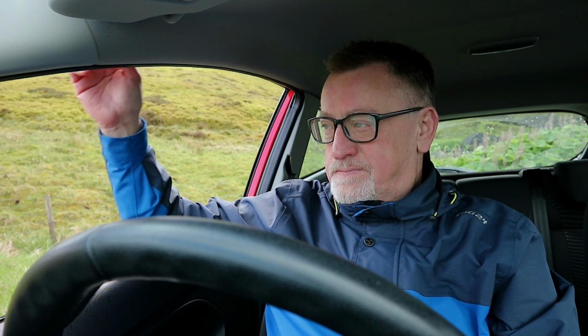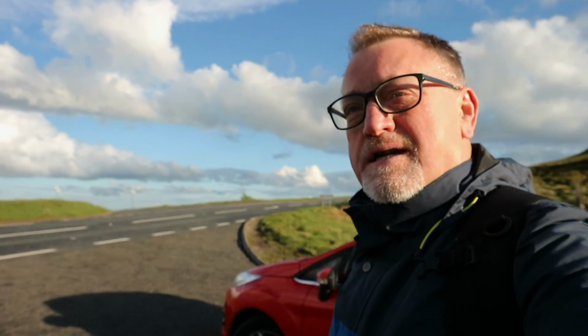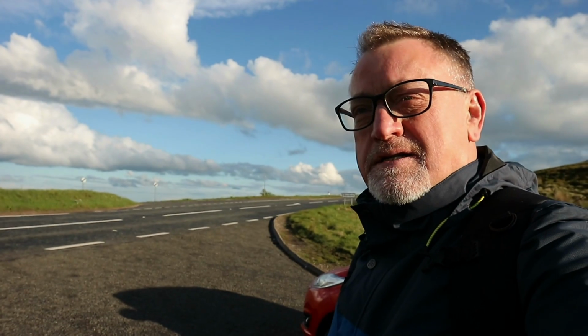Still raining. Well, I've been in and out of the car on several occasions because it's been sunshine and showers, as the weather forecast said, but now it seems that we've got some lovely sunshine coming through. Still plenty of clouds around. I've driven an hour and a half to get here. Let's get into position. Here come the bikers.